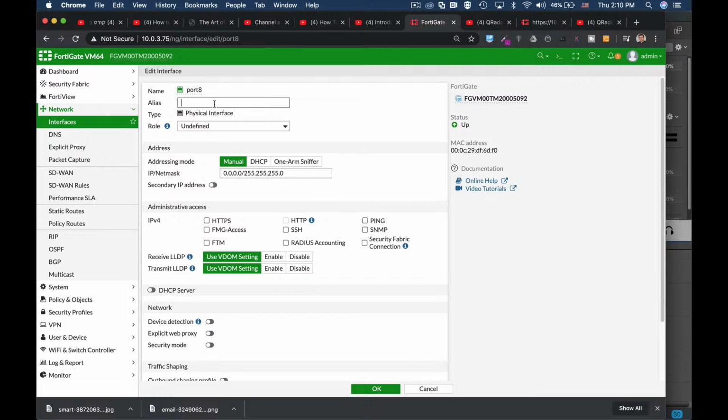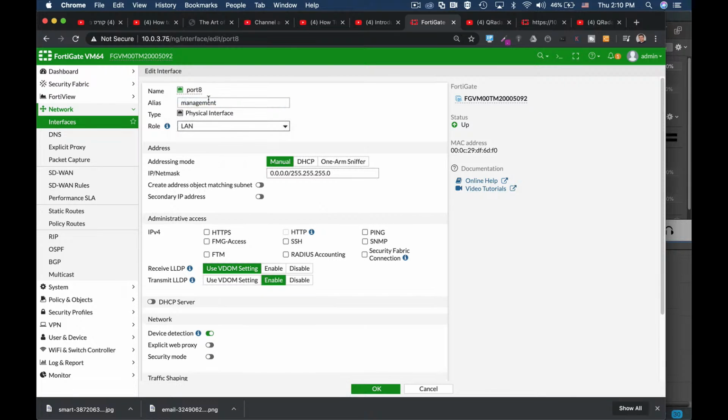Let's assume that we have a management subnet. Now you can define it a specific role. It can be a LAN, a WAN, a DMZ, or an undefined role. So let's use the LAN. So now we know that we have a management LAN connected to port 8 on our FortiGate.